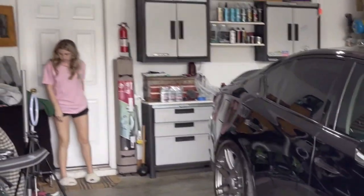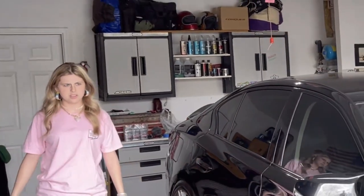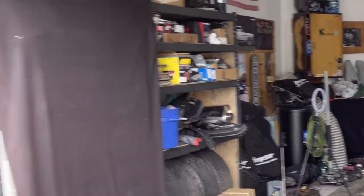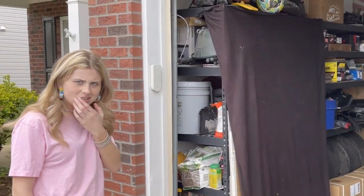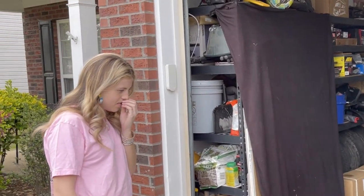Stick around. So I need you to come look at this. First of all, tell me if you notice, and then tell me what you're thinking about it. Oh my God, no shoes. This is just ridiculous. I'm not gonna wear my slippers. Oh, I see it. It's right here. Oh, you see it? Yeah. What do you think about it? I think it looks really cool. Breaks it up a bit. Does break it up a little bit. Makes it look nice. I like how it's the same color as your wheels. And the combination with the blue. Yeah, looks sick. And the black looks sick, she said.